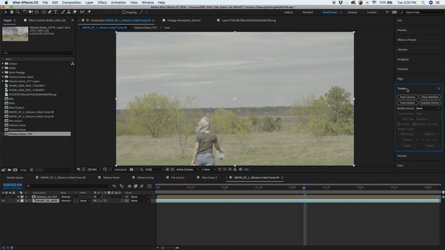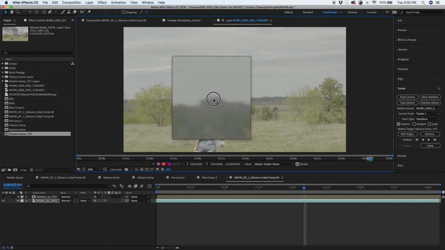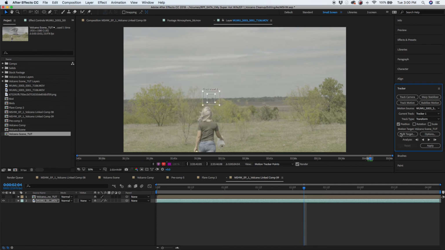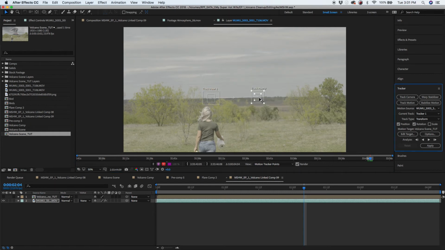So over here on tracker, we'll go to track motion, and it's pretty simple to do things this way. There's not a lot of movement, but I want to find something that has a little bit. That's why I dragged it over here. It's got a little more characteristic, and I'm going to track the position and the rotation. When I click on the rotation, it brings up another track point, and there is a little thing right here in the back, so we'll grab that and put it on there.